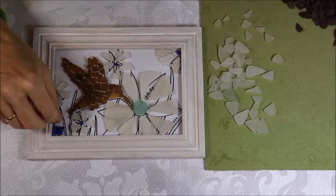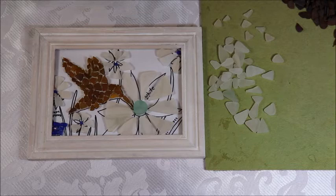So you can see by picking out all of my sea glass pieces ahead of time, I can do this part fairly quickly. Now just to glue them on.